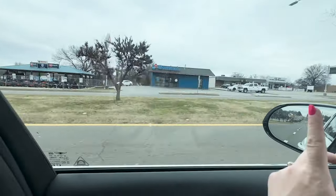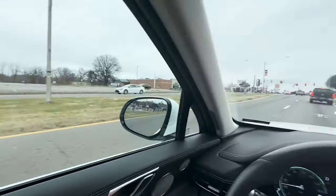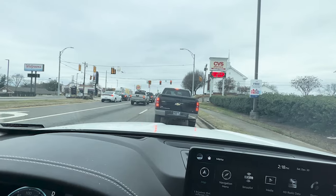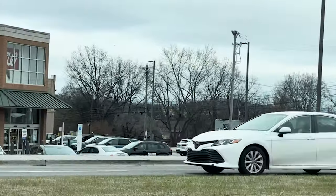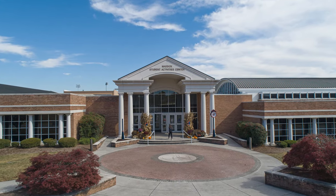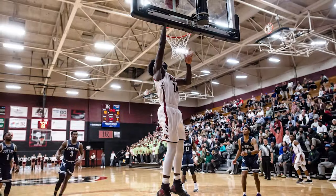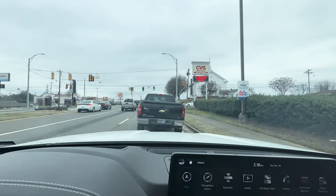Some of this other stuff, like the Domino's, is new. At one point this was a K's ice cream back in the day when my mom went to Carson Newman. I could also hit Carson Newman Campus from this light. You can briefly see over there that building — that is the SAC, Student Activities Center. There's a pool in there, a little gym, and a track above the gym. I ran there many a mile back in college.